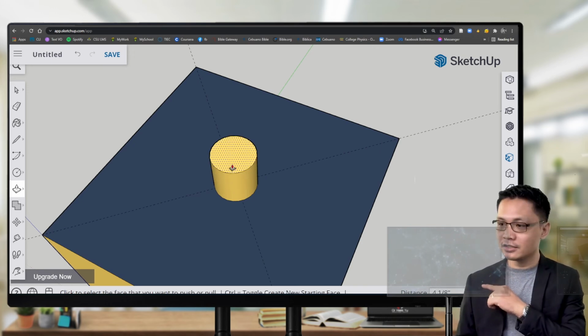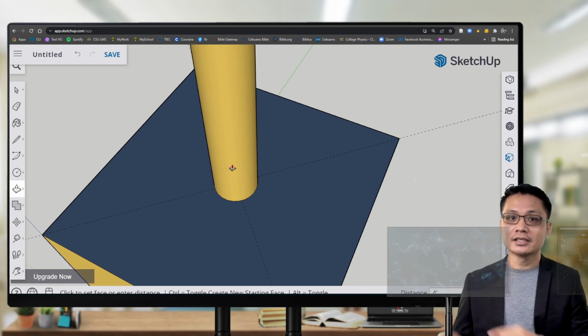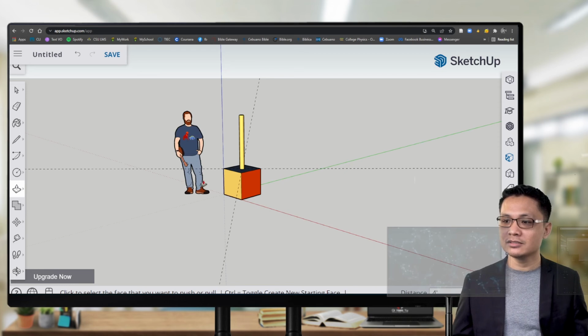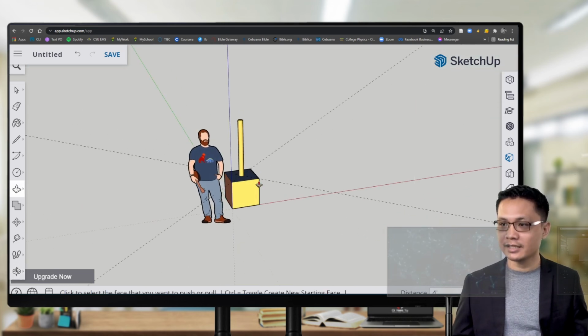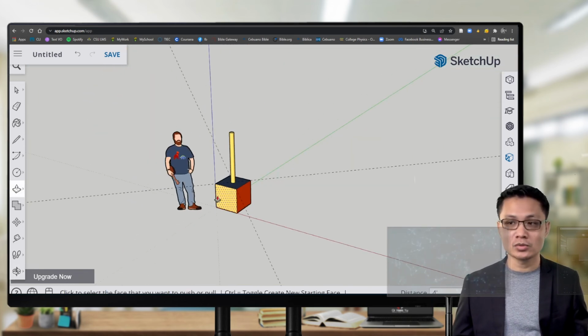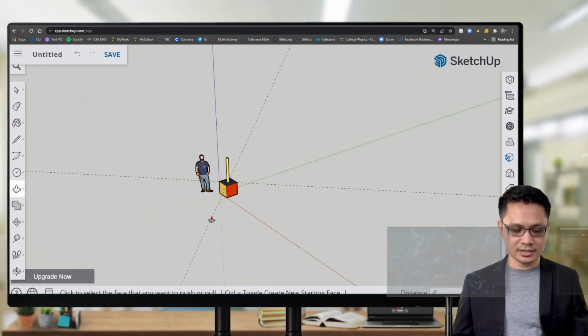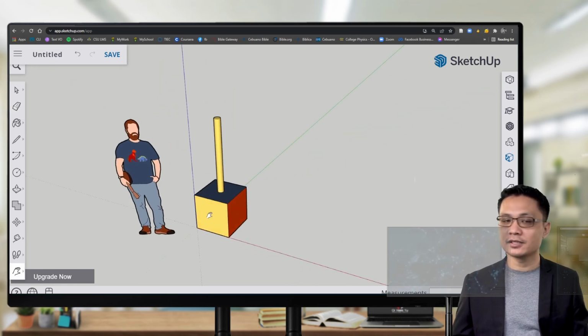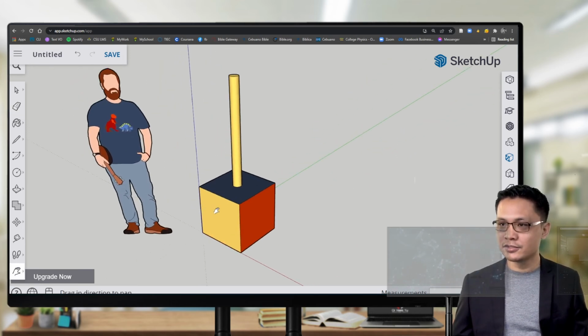So on your dimension or distance tab, you just write 48 and click enter. Then you are now creating 48 inches height of your pole. Then you can delete or erase the markers. So now you have this simple drawing.